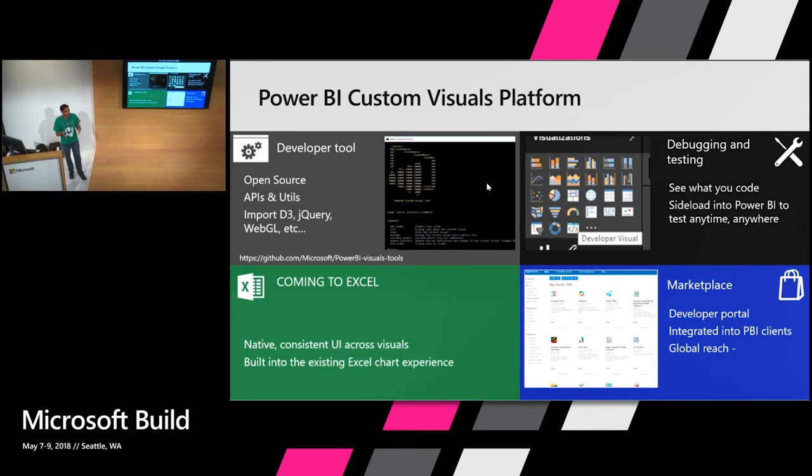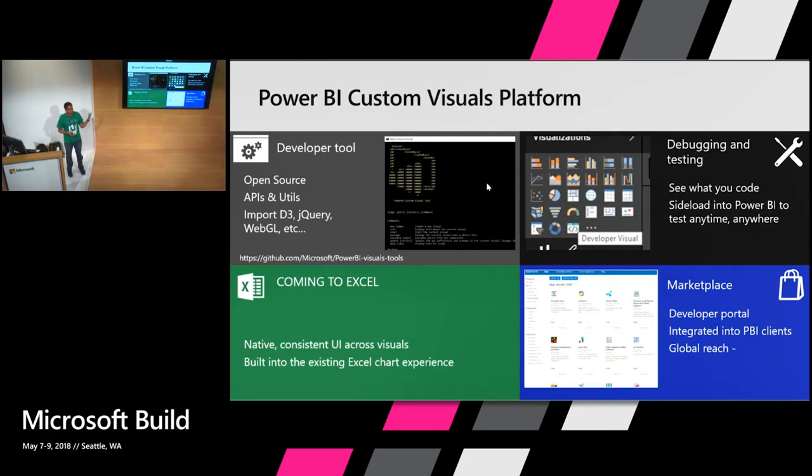And that's what we've announced here at Build, is that these same custom visuals that are working in Power BI, we're now going to enable them to work in Excel with a native, consistent UI, which brings two important things to the experience. One, as a developer, you don't need to worry about the UI behind how do I connect with an Excel workbook. You leave that behind. You focus on building your visual just the way you would for Power BI. When it's plugged into Power BI, it uses Power BI's UI for connecting to data, for working with properties. When you pull over into Excel, again, it just picks up what the client has already built for you.